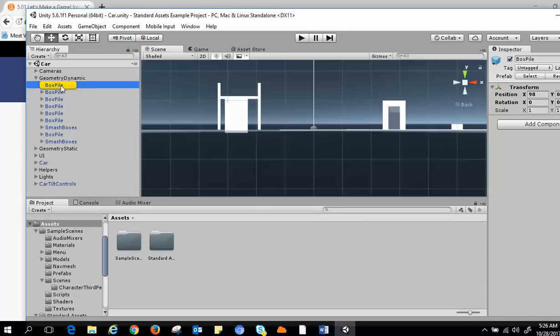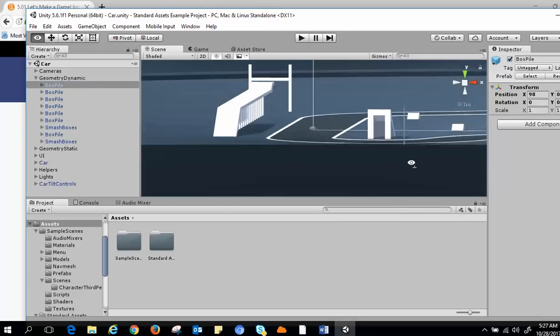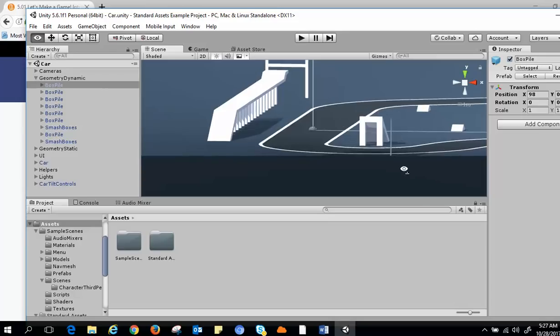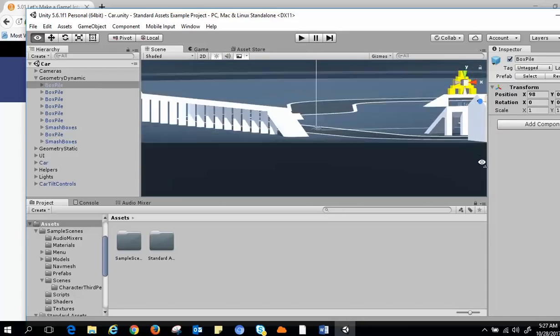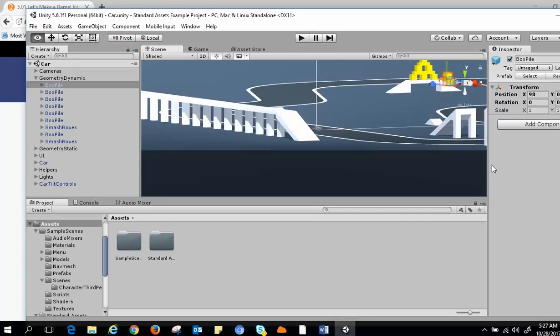Click the F to focus in on that box. Drag my focus down a little bit, see if I can find it. There it is.